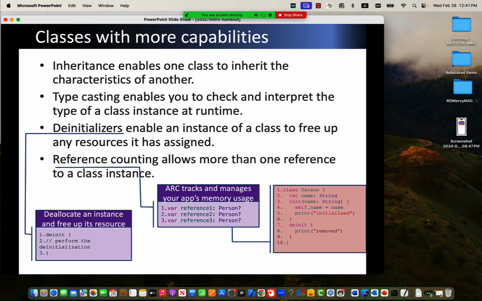Let's say student is a subclass of person. Then you define class person, class student. Student is therefore a type of person. Once it is a student, you can say that it is also a person. Not all persons can become a student, but all students can become a person, right? That's typecasting. Although it is a student, you can cast it to person. Deinitialize is possible. Reference count is possible, but we don't really do that.